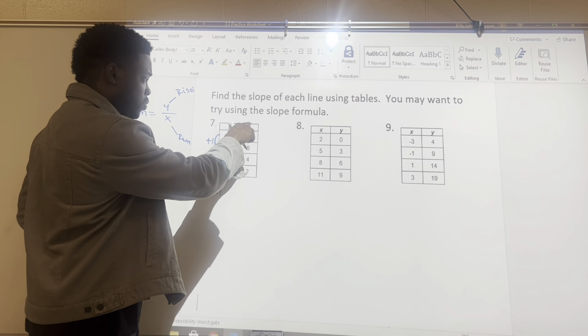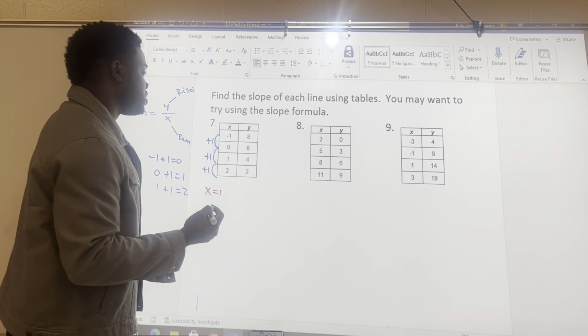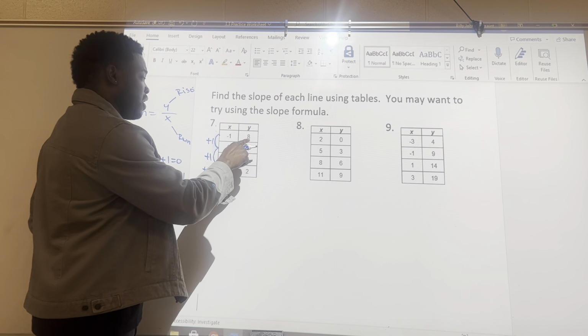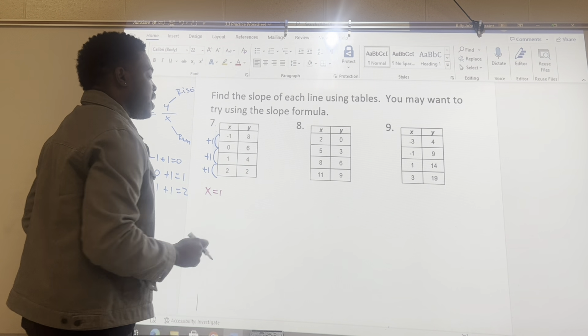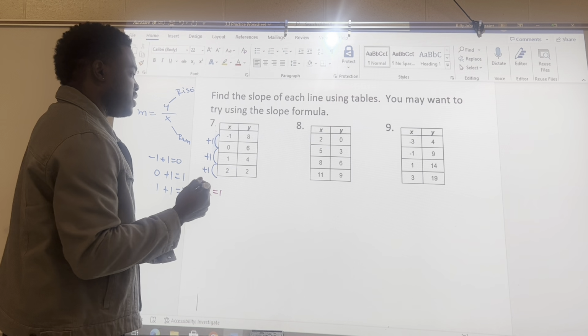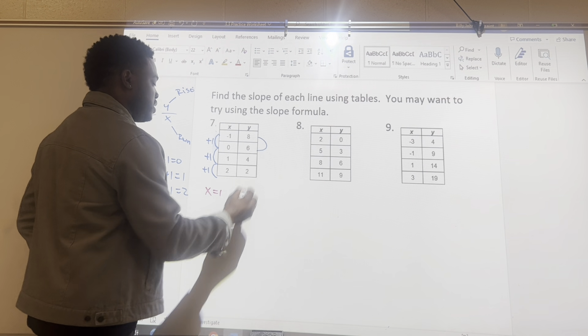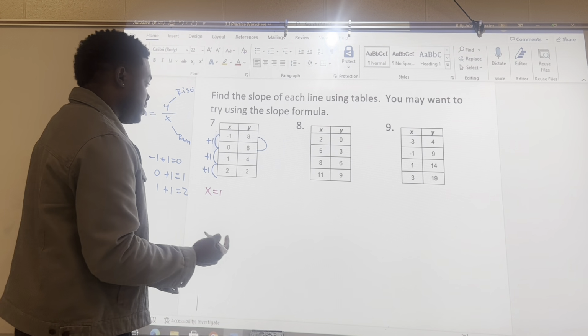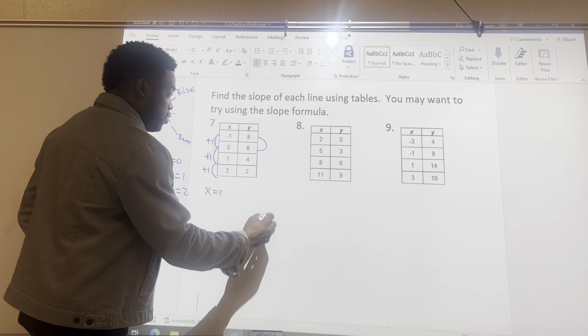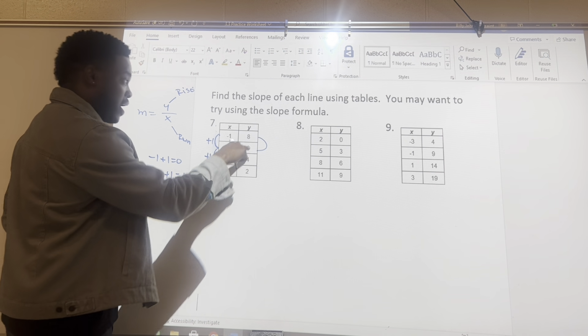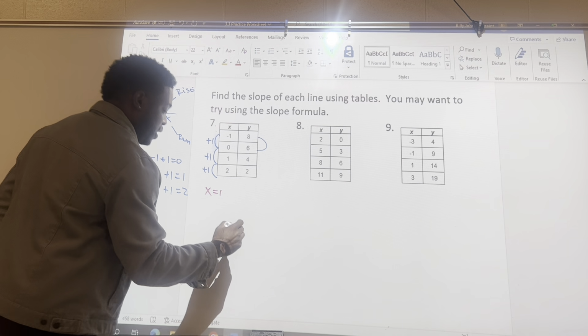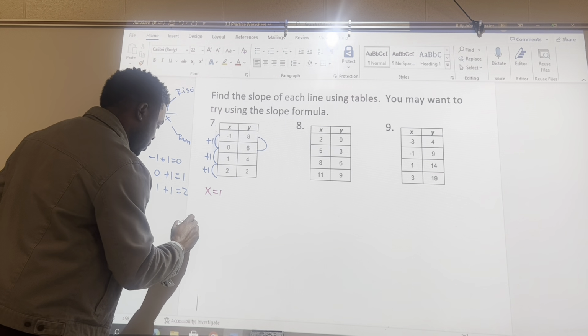So now you are going to work on the y side. Watch this carefully. You have 8, you have 6 here. How can you get from 8 to 6? The only way is if you subtract 2 from 8.